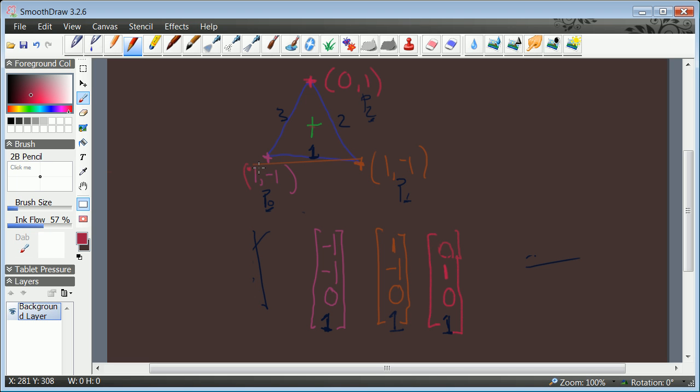The idea here is that to transform this shape, you're going to want to transform each of the individual points. If you transform each of the individual points, you will have transformed the shape. You can play with students and they can kind of get that a little bit. They do a lot of animation stick figures. If you deal with the points, you deal with the edges. If you deal with the edges, you deal with the polygon.